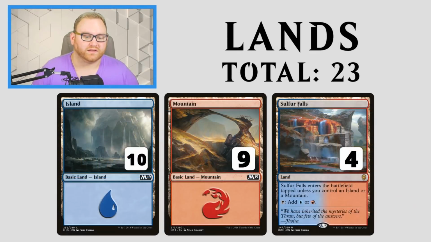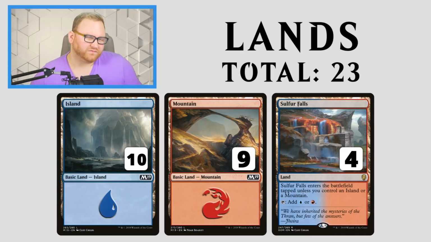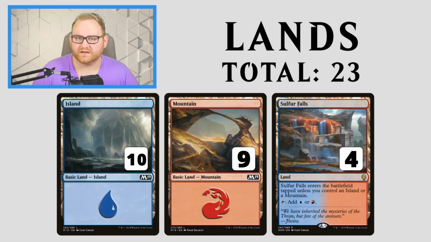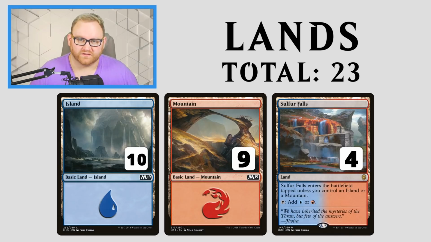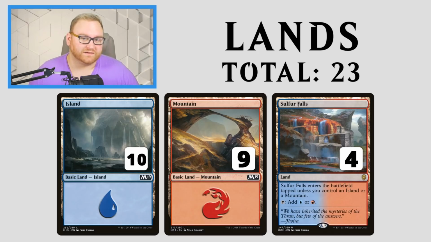Let's move on to our lands here really quickly. We've got Island, Mountain, and Sulphur Falls, 10, 9, and 4 respectively. Could have probably fit a Field of Ruin in here, or something else of that sort, into the deck list. I didn't really think about that whenever I was building the deck list, but I do think you could probably fit in a Field of Ruin if you want to take out maybe a Mountain and 1 Island. We have more Islands than Mountains here because of the Merfolk Tricksters being double blue. So those are the cards where you want to make sure you have that extra blue mana. Everything else as far as red mana, we only need 1 for each specific spell.